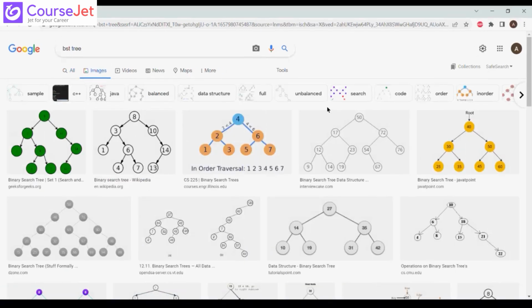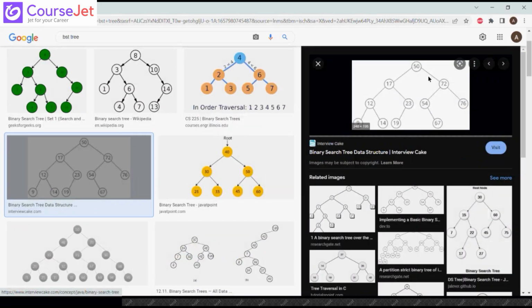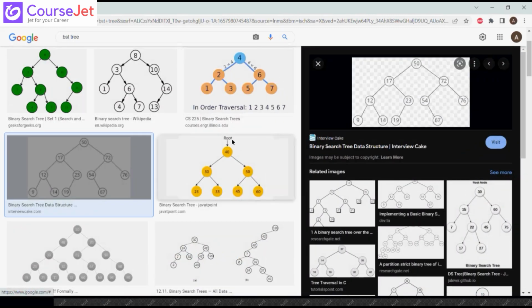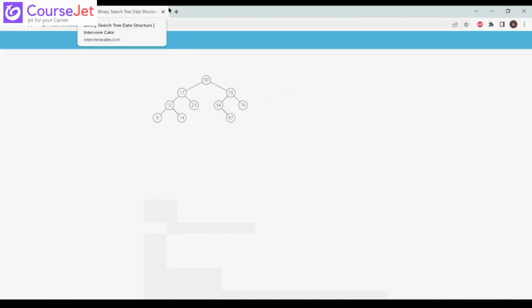If you are able to see this image, in Google Chrome, here we can see an example.